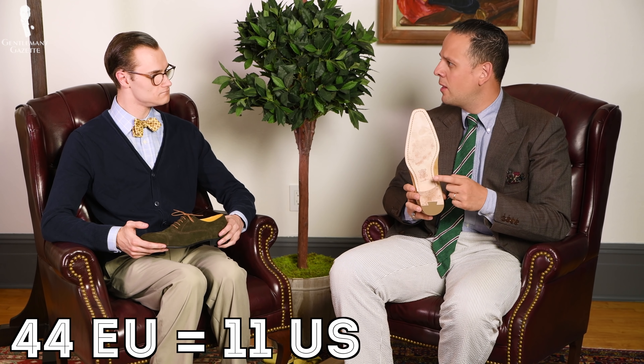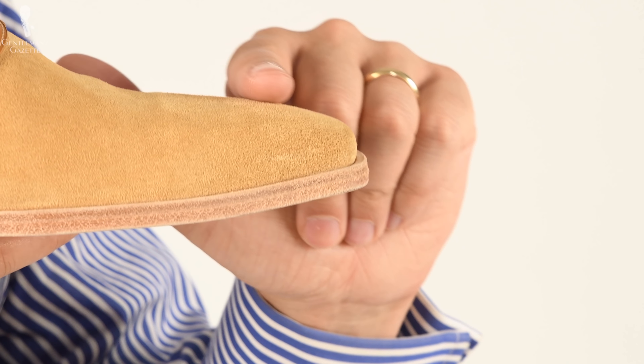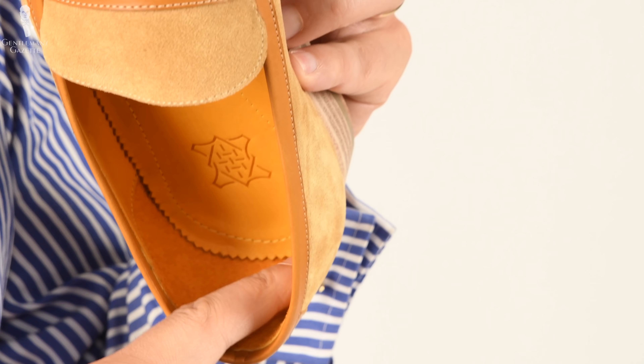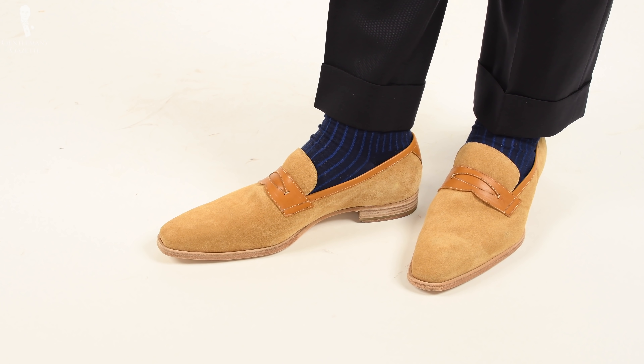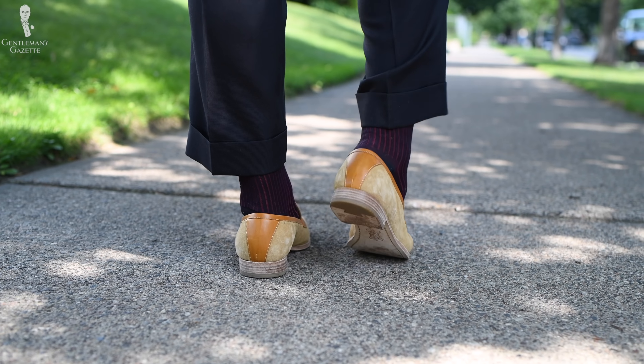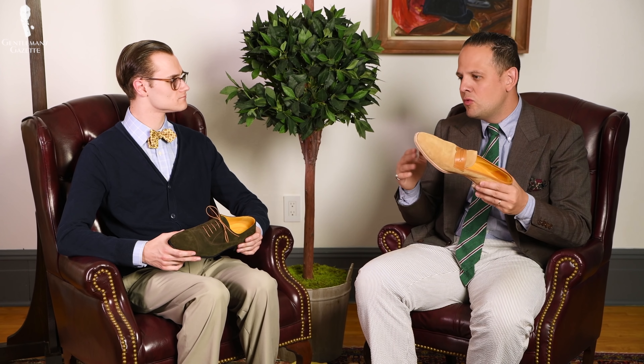I got size 44 in the last and it's kind of funny — it's a long, modern last but there's not too much room in the toe box because it's so soft. The front is very soft, the back is a little stronger, but because the leather is so soft, you can already after a few times of wear see those creases, which just doesn't look super flattering — it looks like a more heavily worn shoe. If everything were a little stiffer it would look better and hold up more. The soft sole is comfortable with no break-in period, but the heel is a little wide for me, so being a loafer it slips a little. I couldn't size down to 43.5 because it would be too tight in the toe box.